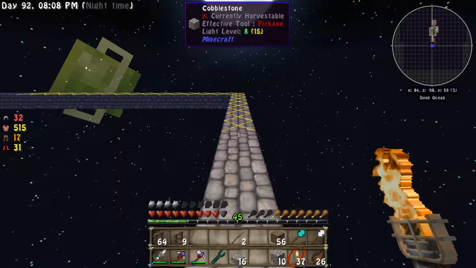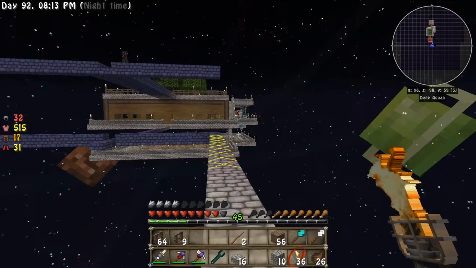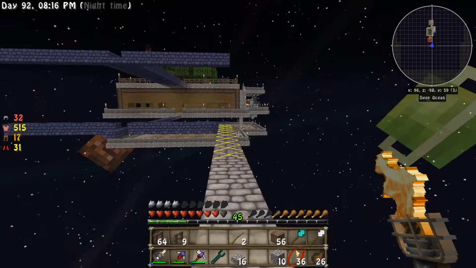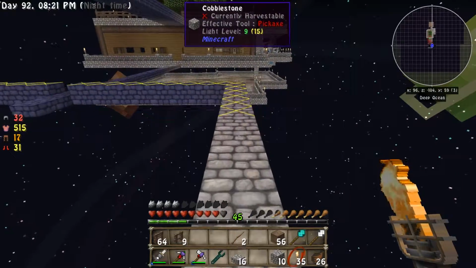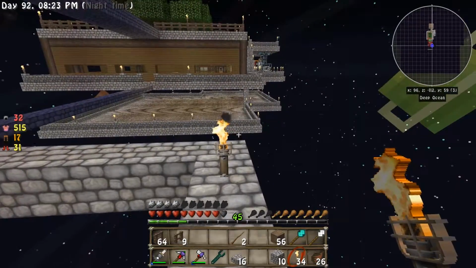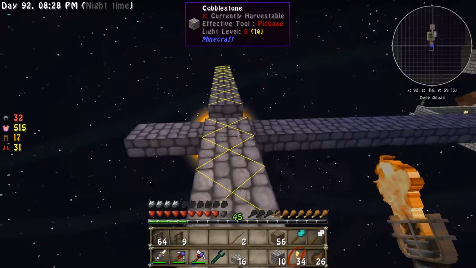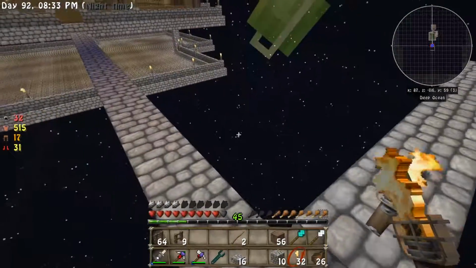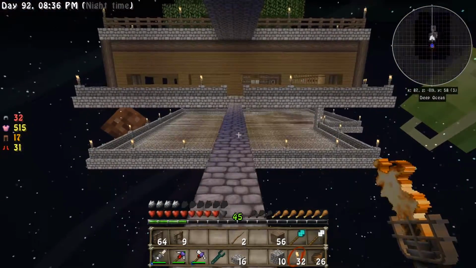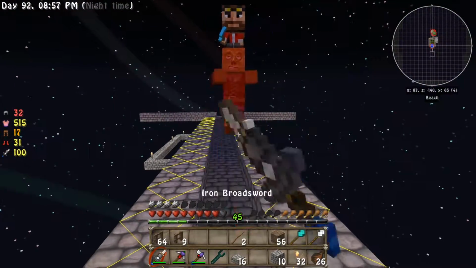Probably a good idea that we throw a few torches down because it is nighttime. I didn't do that up top, so already, yes, looks like we've got a creeper or something that spawned up there. Uh-oh. Oh, no, we got a zombie. Better than a creeper, though. I'd better head up there and fix that. Fortunately, it's just a zombie. Creeper would be bad.